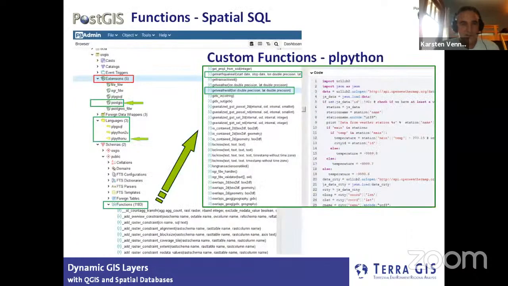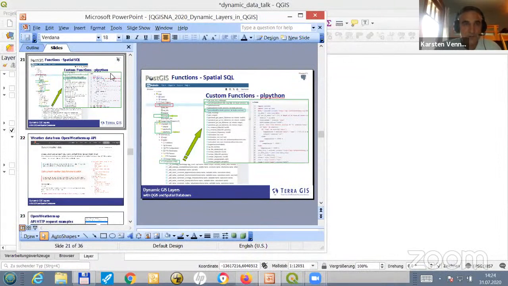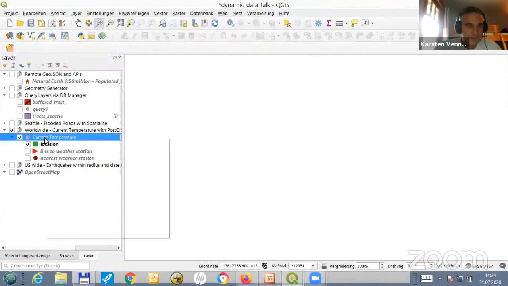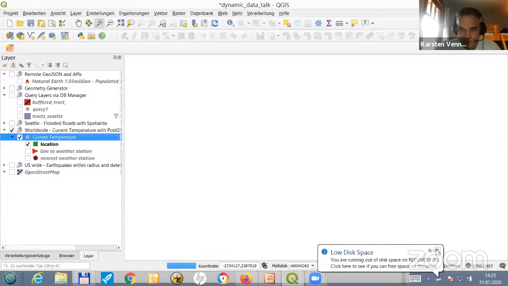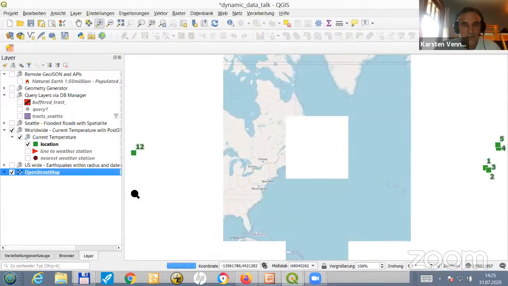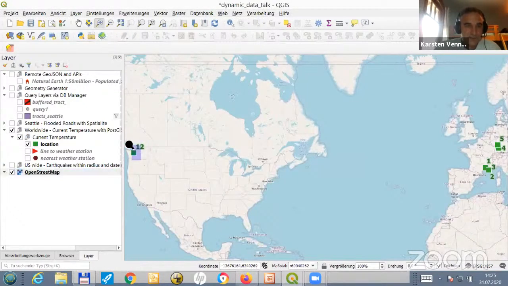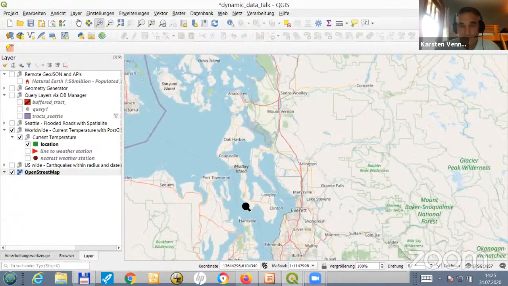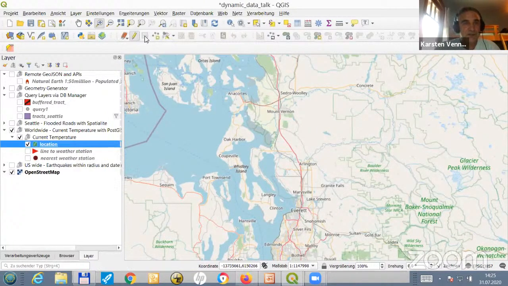So let's just let that show. You can go back to the slides to see more explanations of how that works, but I think it's better to see what it actually does. This is a remote server, so hopefully it won't be too slow. Okay, let's go to this point here. This API is available for USA only. So this is my PostGIS point layer. I will click on adding one here in Arlington.